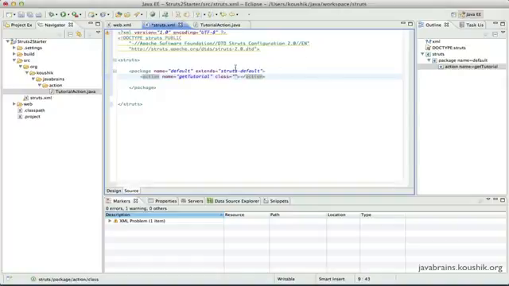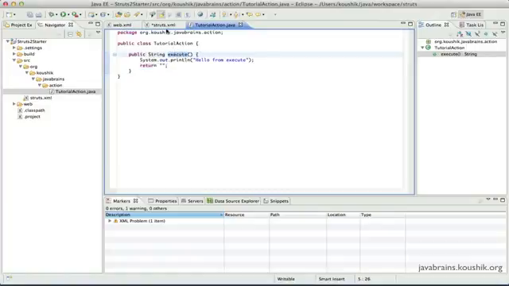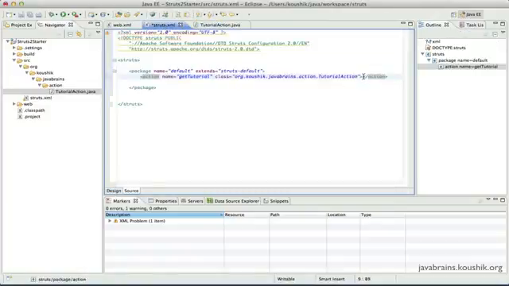So I'll specify the name, tutorial action. So this is my class to which the URL getTutorial is mapped, and of course the default method that executes is this execute.